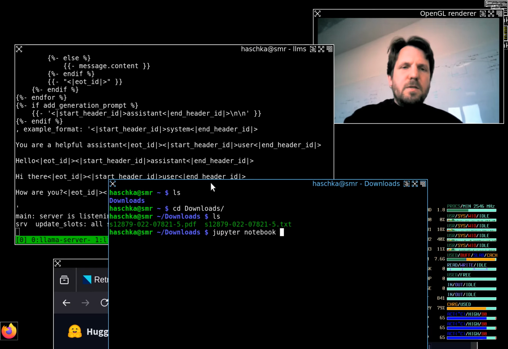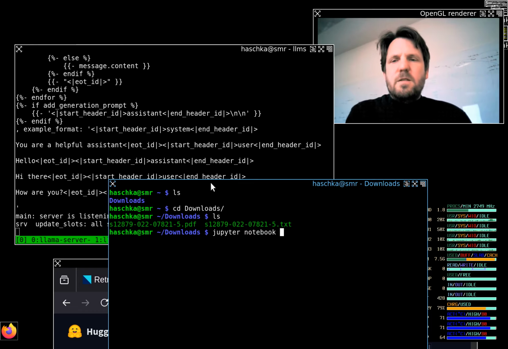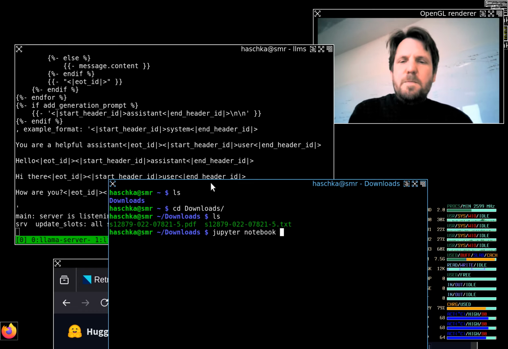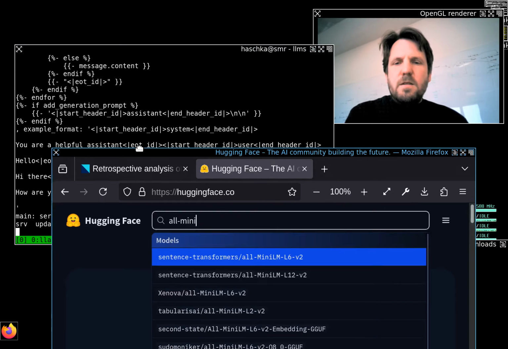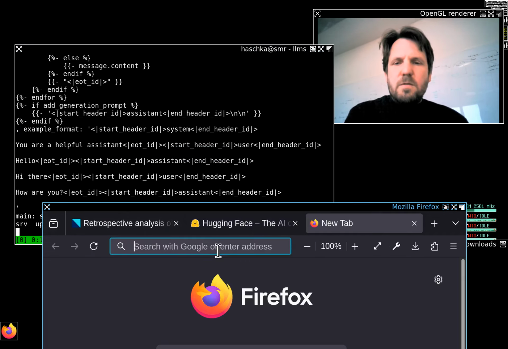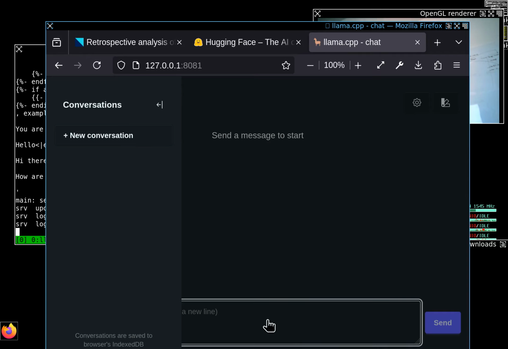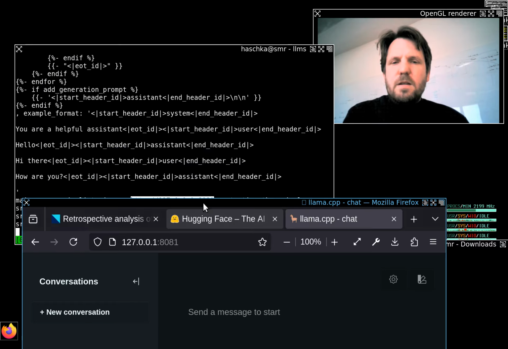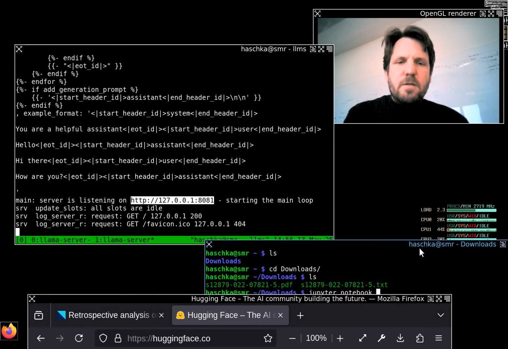This is where you can host LLMs anywhere you want, just by downloading them from Hugging Face and starting LLAMA.CPP. And if you go to this website, you get even a web interface in order to talk to the LLM, but of course not with the RAG. Just to show you this quickly here for those who don't know. Here I could type in ChatGPT fashion my message and I will get answers to that. Let's close this again.